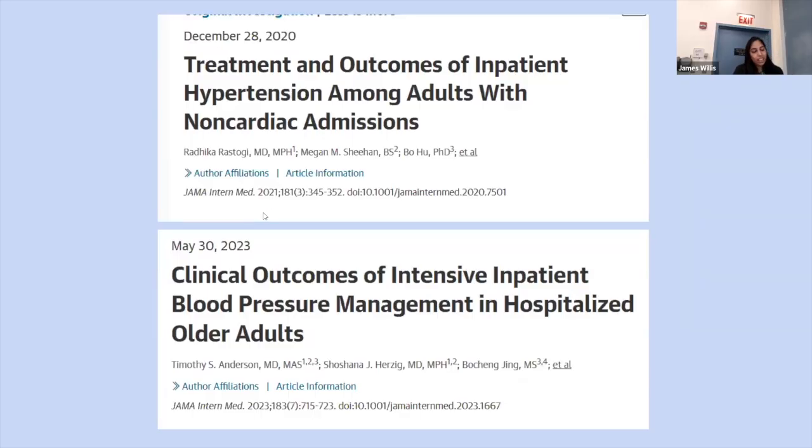Now, with the second study, I am a little more inclined to think that it suffers from the bias that sick people are more sick, and the people they felt the need to treat with more antihypertensives were already on the path to maybe needing a little bit more in the hospital.